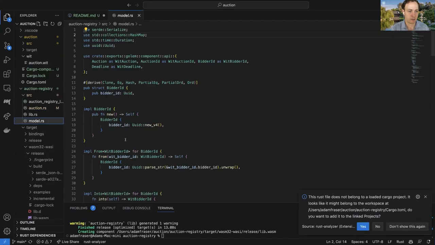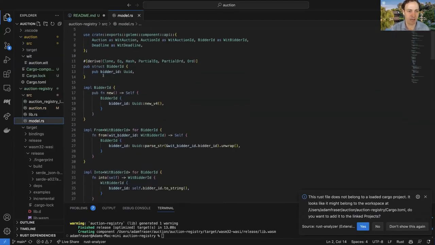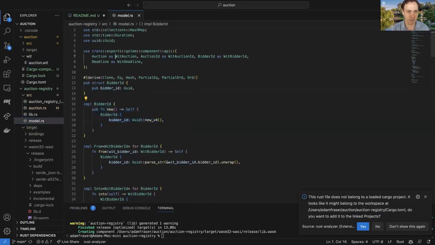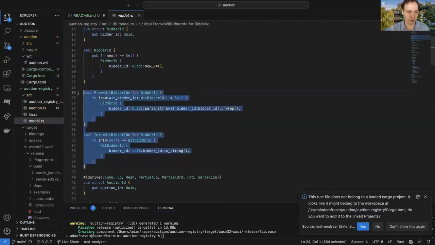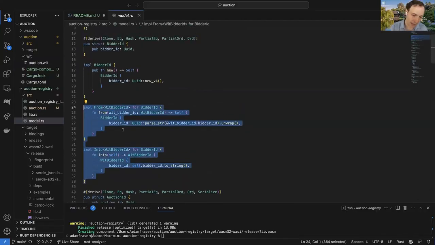We have this model file, and we have two different kinds of data types: the business logic data types, and the WIT data types. In Rust, we use these From and Into traits to, I think, overall make it not very painful to go back and forth between them.